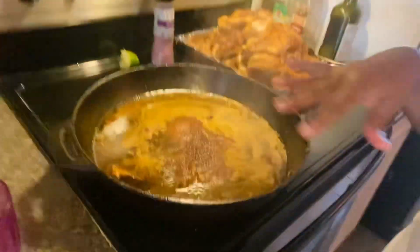So what I like to do, as soon as you get that out of there, is add water. If I had chicken broth, I'd be putting chicken broth in there. But I just put water in there, and that's just going to deglaze the pan. And if you want, you can put a little bit of Better Than Bouillon in there. I'm not going to put that in this time because I think I've got plenty of salt on my chicken, and I don't want to get it too salty. My chicken is well seasoned.